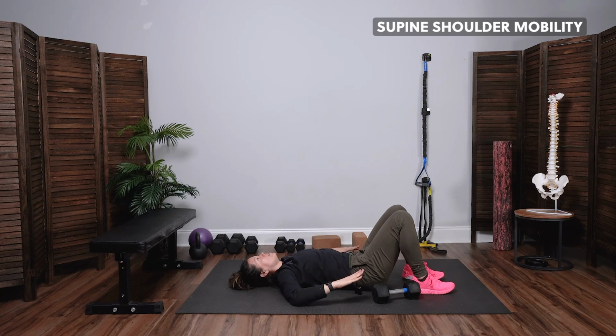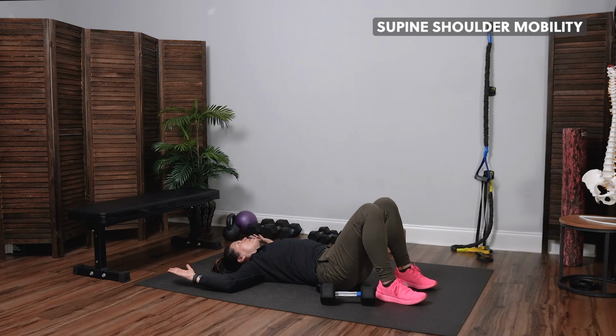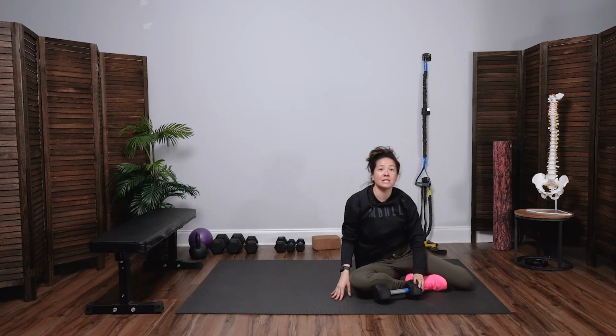Hands down. Back to neutral. Press up, last one, reach up. Come down, think squeeze the shoulder blades. Reach up for that external rotation. Reach down for that internal rotation. Come back to neutral. So let's come over onto our side and come back up to a seated position.